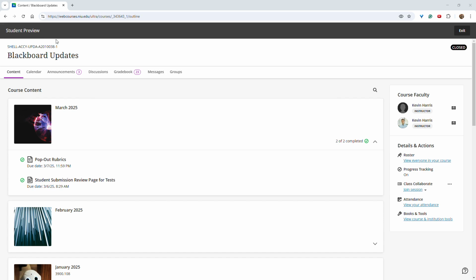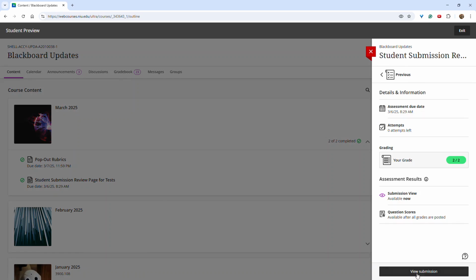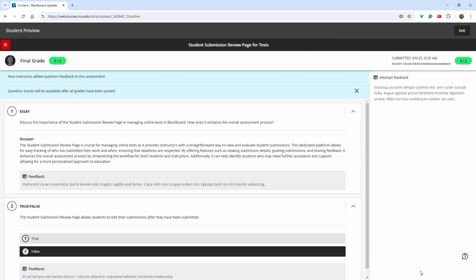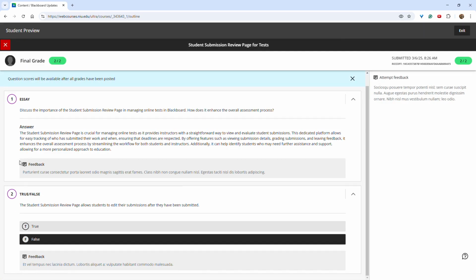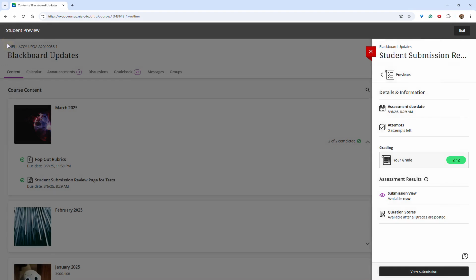I'm in Student Preview here, and if I click on the test, I can now click View Submission down here in the bottom right, and I now have access to feedback for individual questions and can also see submission information all from one page. Students can also access this information from the gradebook.